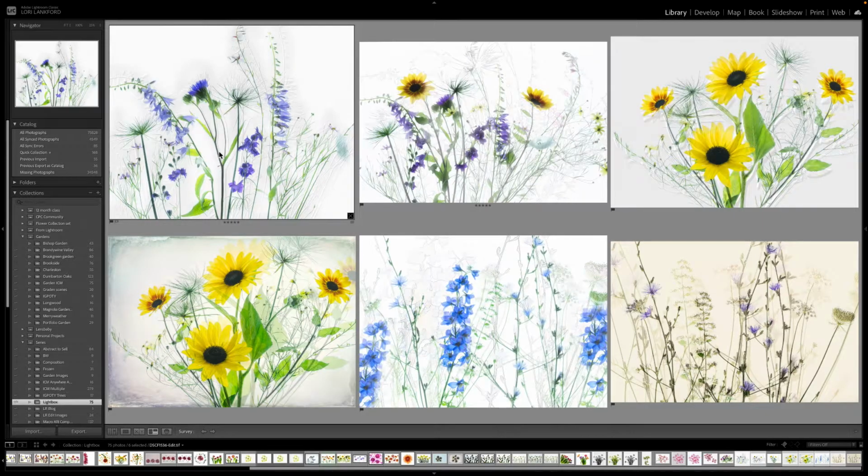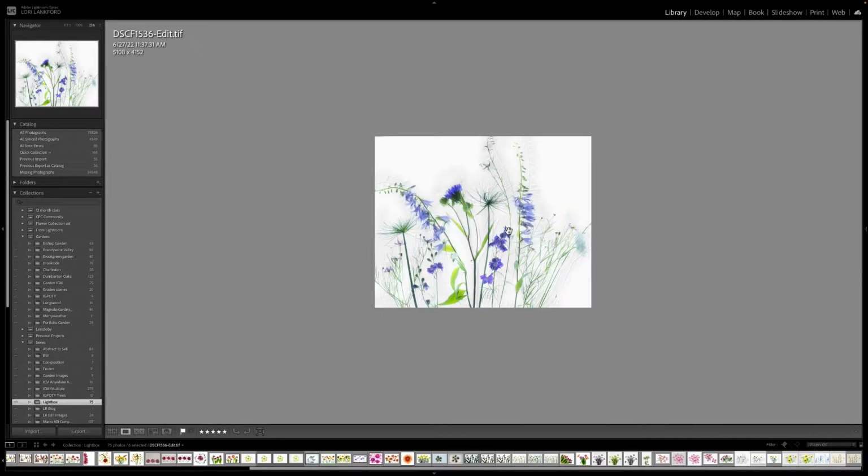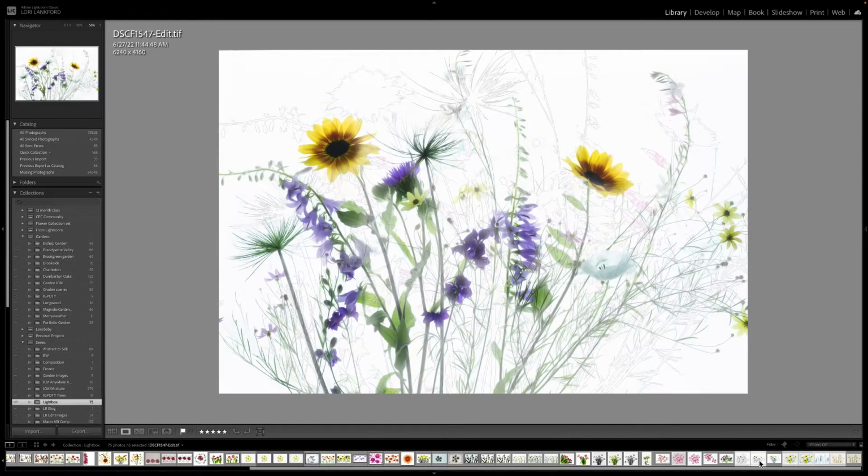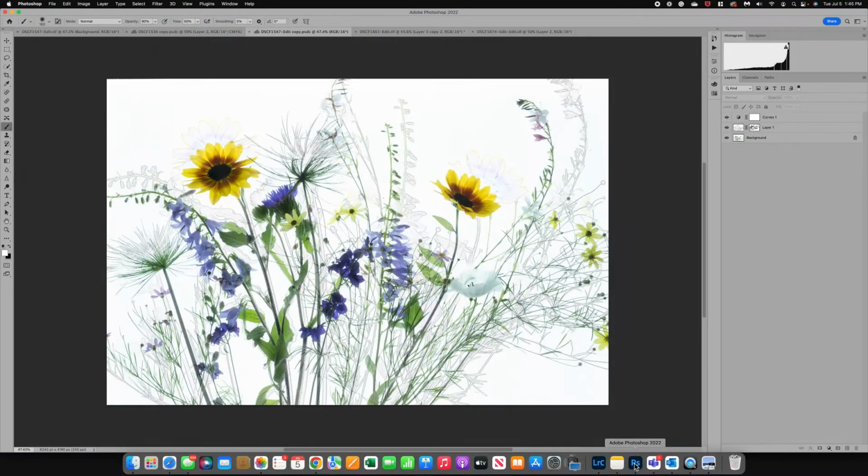So in our first video, we reviewed this image and how we created that embossed look to a field or grouping of flowers. So in our next example, we are going to create an image where you have kind of a sketch look behind your original image. And again, we're going to do this using Photoshop. So let's jump over to Photoshop.